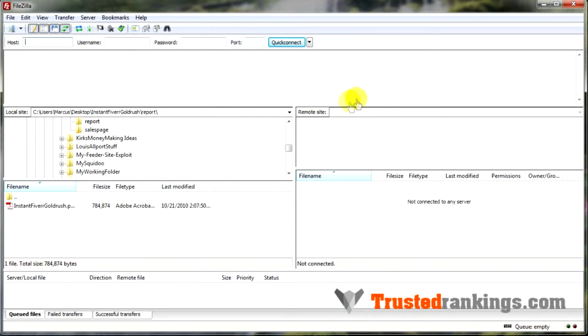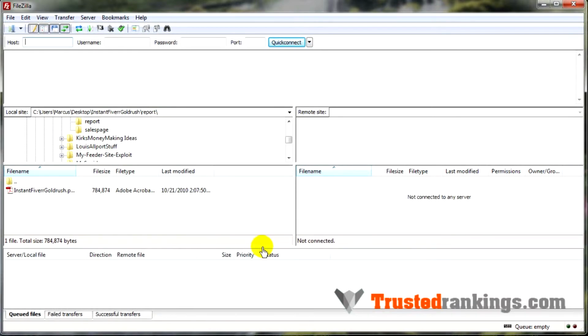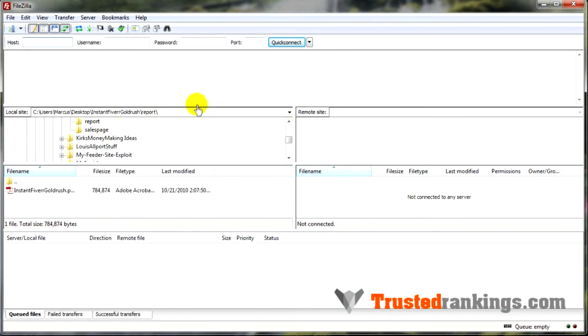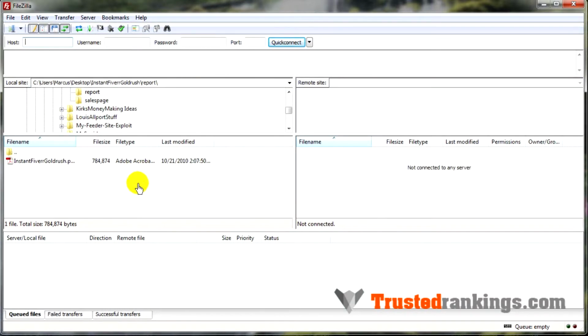Now, this area right in here really doesn't do a whole lot for you, but it's called the FTP message log area. And for the techies, there are some details in here that might help you understand more about what's going on. And down here at the very bottom, and you can always scroll these up and down to give more room for the area that you're more interested in seeing, we've got the file transfer queue, and some additional tabs that will tell you about all the files, the failed transfer files, and the successful transfer files. So that's a quick look at what's going on here. Let's go ahead and get connected.